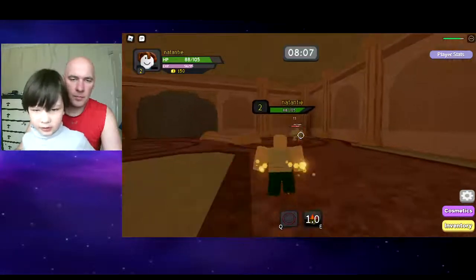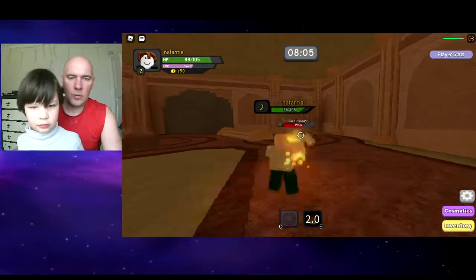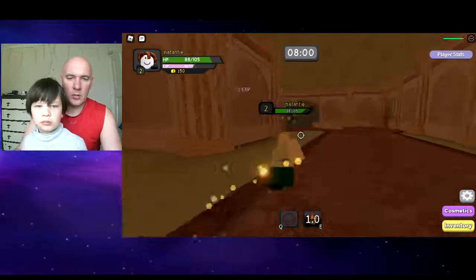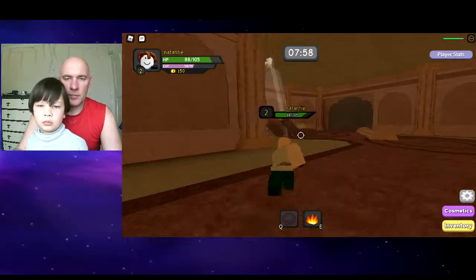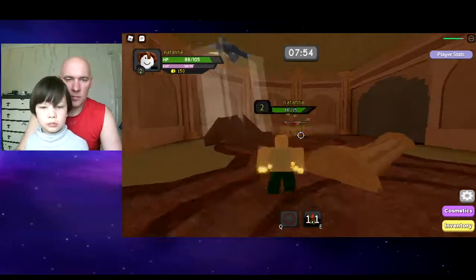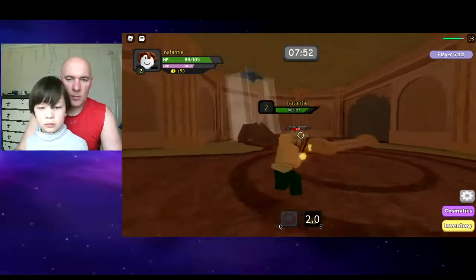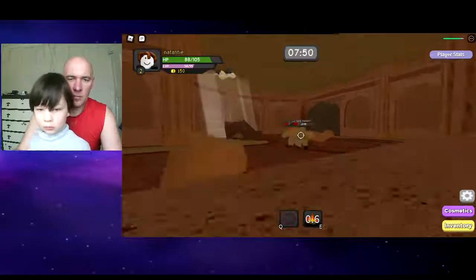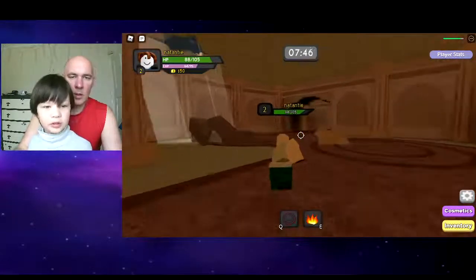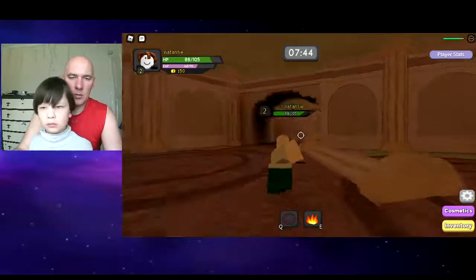I don't know why you're not gonna use Q. No, Q doesn't do damage. It just makes them attack you. Spell damage. Ooh, now the door opens. Okay, so this is how it works.